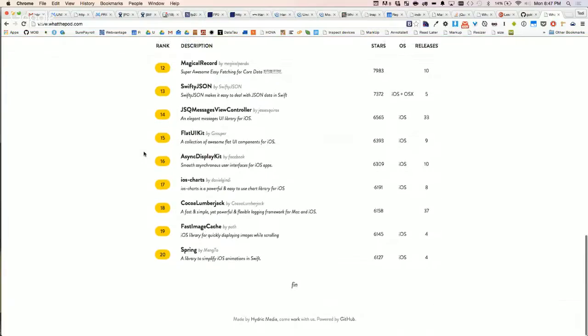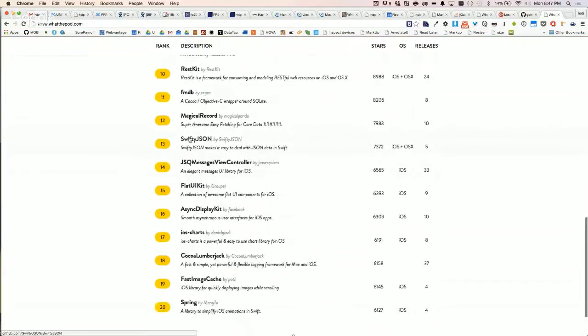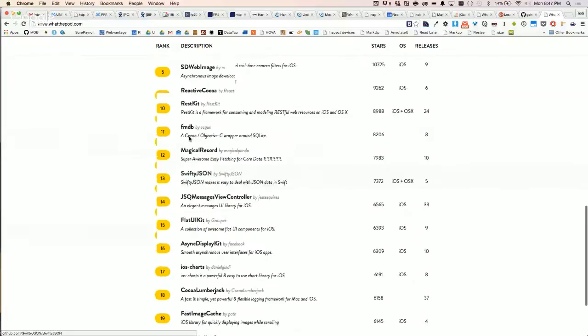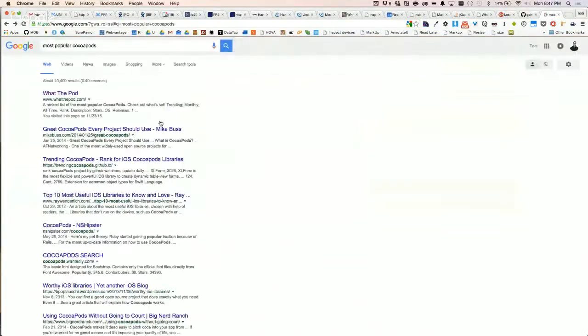And SwiftyJSON is probably in here somewhere. Yeah, SwiftyJSON is up here. There's a bunch of networks that give you them. GitHub, you know, there's sites like NSHipster that mention them. Search online. I would search by functionality rather than just going to an all-inclusive list.